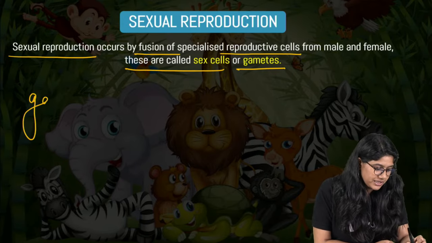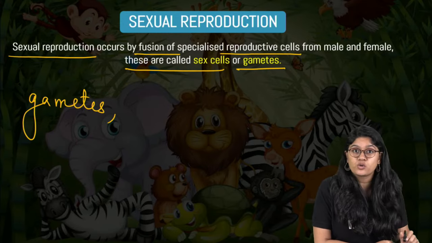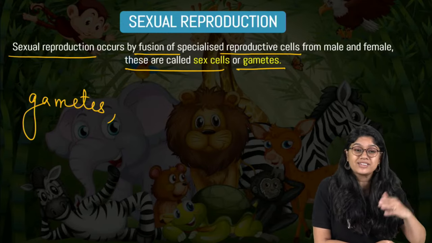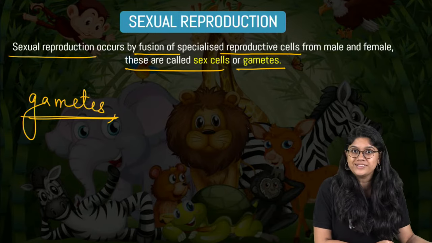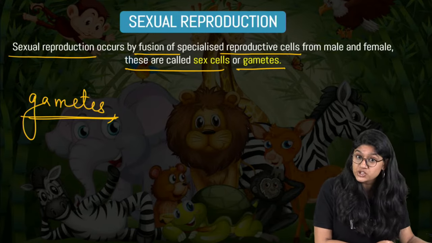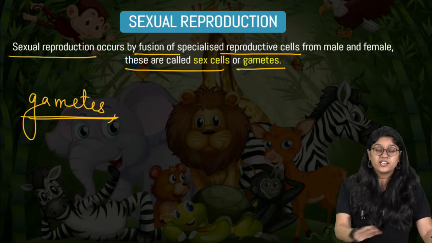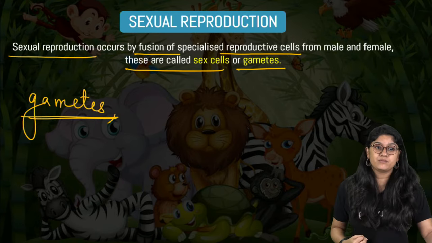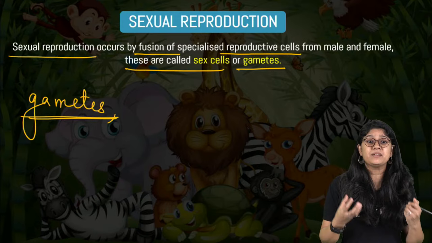So we are talking about the gametes. We call them reproductive cells, germ cells and sex cells. These are the ones that give us different characteristic features. You and I have a lot of similarities with our parents because their genes came to us. We'll see the mixing of it.